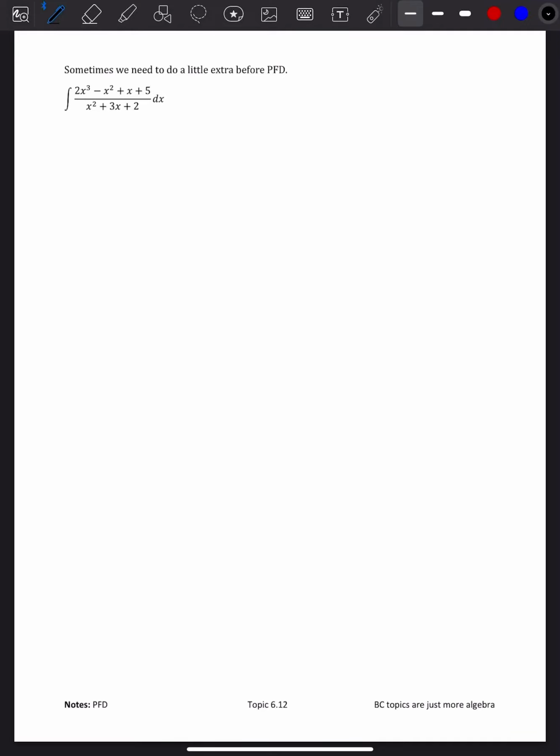We have one more problem here, so let's look at what we have. Looking at this problem, we can see that our numerator has an exponent of 3, our denominator has a highest exponent of 2, so the degree of the top is bigger than the degree of the bottom. When we see something like this, the first thing that we're going to want to do is polynomial division. We want to get it so that we have that proper form for that partial fraction decomposition. So we are going to be doing some polynomial division here in order to start this whole process off.